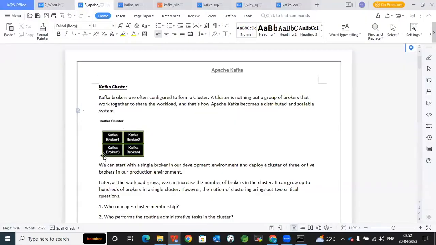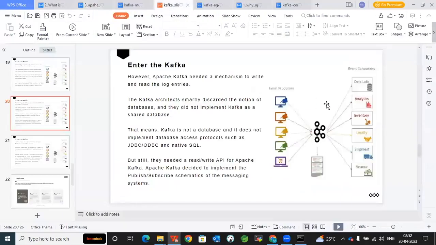For that, we need to understand the Kafka cluster. Kafka brokers are often configured to form a Kafka cluster. A cluster is nothing but a group of brokers that work together to share the workload. Here, one broker is not sufficient to distribute this much load to the various systems, so we may configure one or more Kafka brokers.